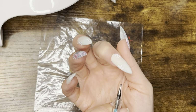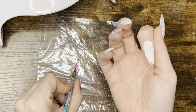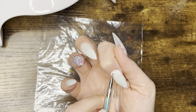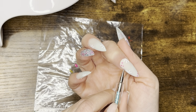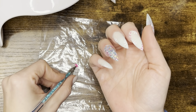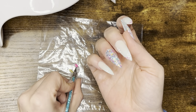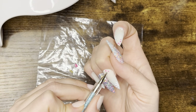Now I'm taking the pink and I'm doing some different sized dots. Originally I was going to do some of the daisies pink, but I decided to keep those all white, and I am just going to do some different size pink dots. The more product you pick up on that dotting tool, the bigger your dot will be. So I try to do some varying sizes, and then I'm going to do some gold dots with it and a gold dot in the center of each daisy as the center of the flower.